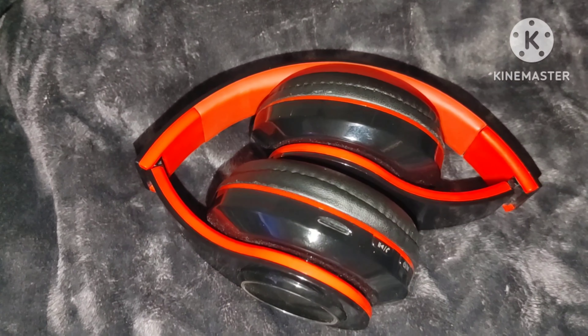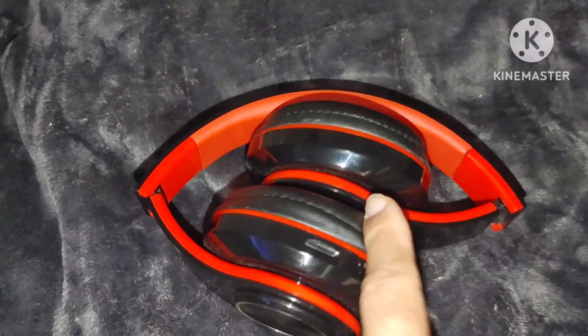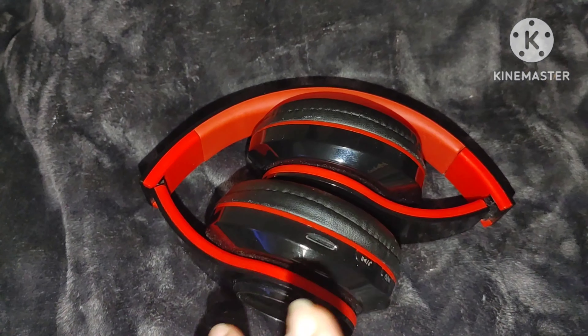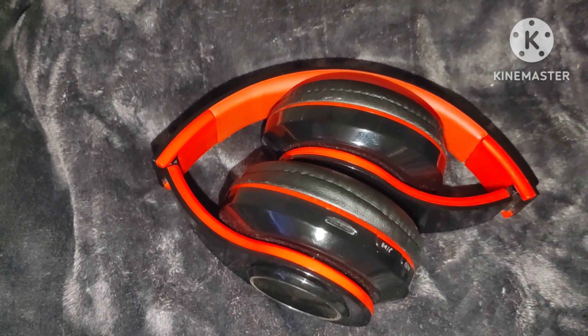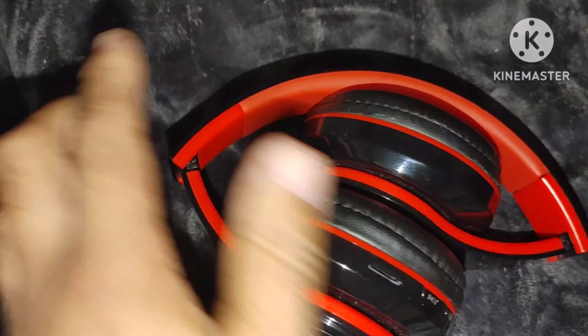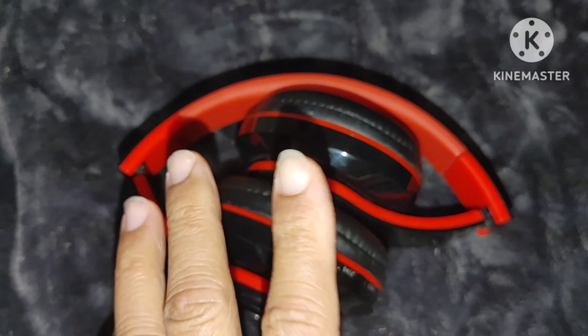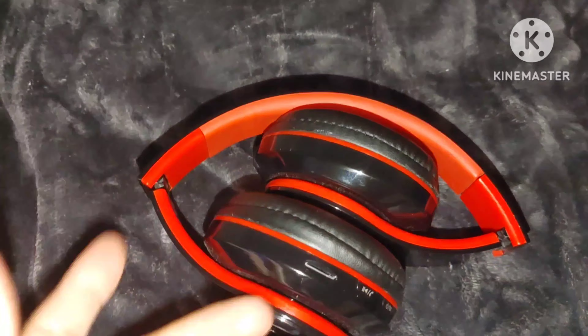I'm buying the item as the average consumer, trying to figure out if I like it, if it's a great product. If it is, I'll do a review on it and see if you guys have it too. When I found out these were pretty decent headphones with decent sound for cheap headphones — not the greatest, but really good sound — I bought them, used them, and then put them to the side.